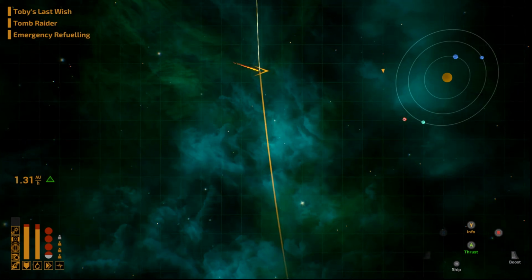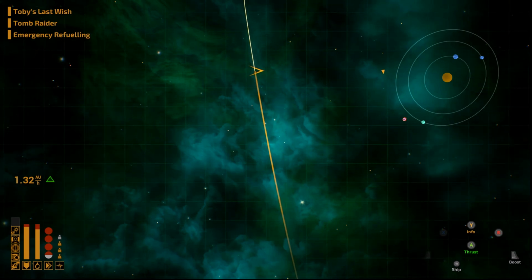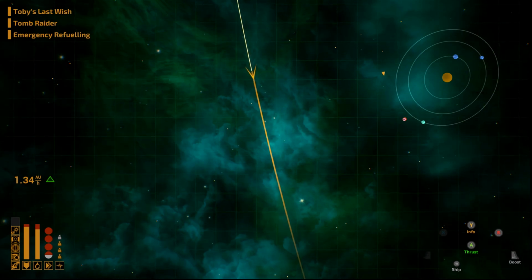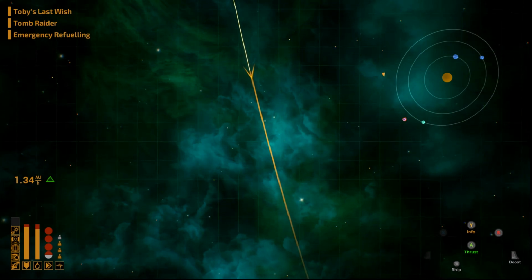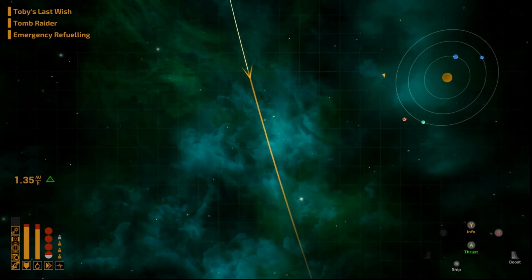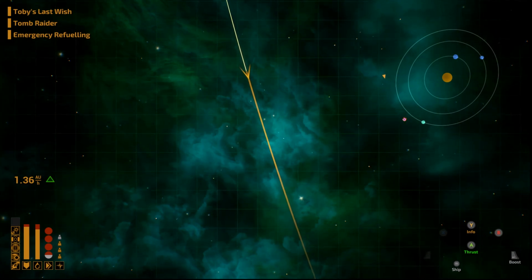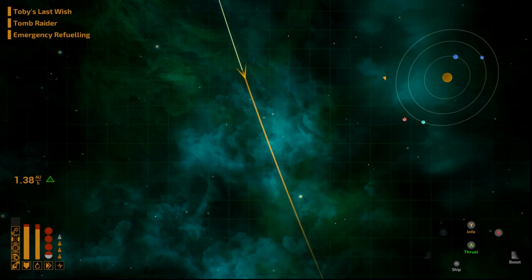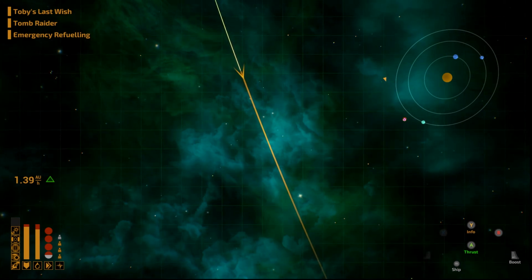There's a ship over there. I don't know if that is something that I need to be concerned with or not. Could be a ship salvaging. Could be an opponent for us if we try and go over there. Because they are not moving from that position.